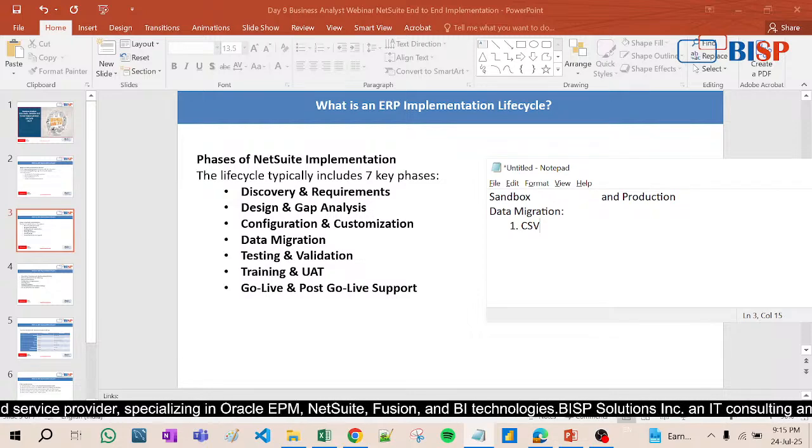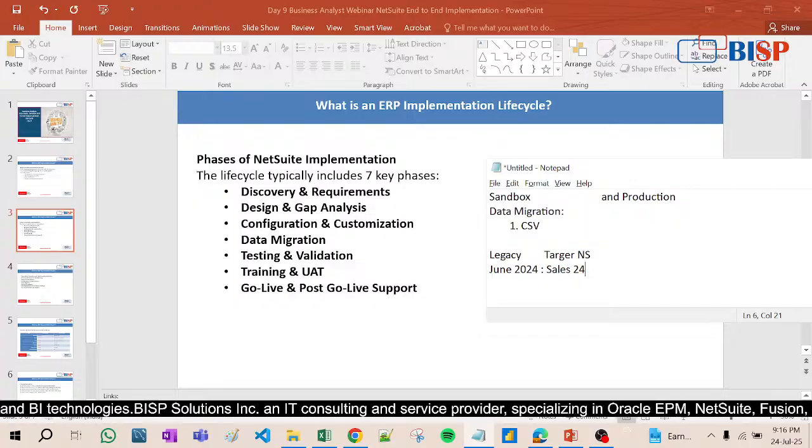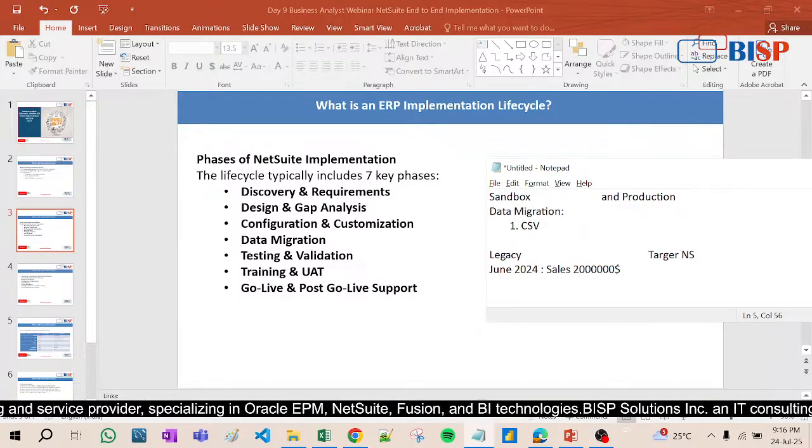Let me give an example. In the legacy system and in the target, that is NS, suppose in the legacy system June 2024 sales are like $2 million. Similarly, in NetSuite, after the migration of data, June 2024 sales should show $2 million.